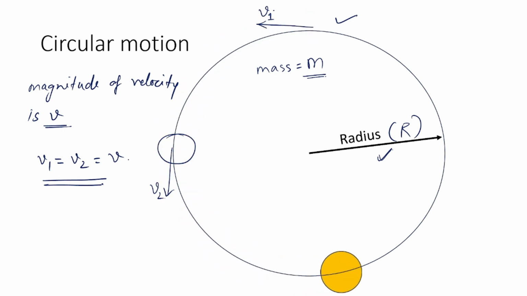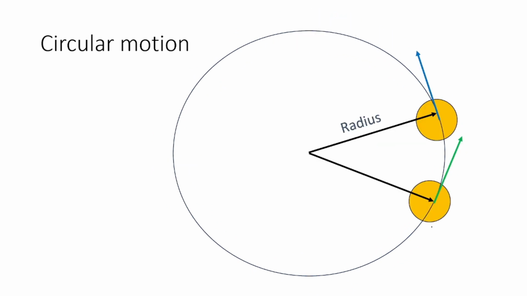So this is the sphere which is moving anti-clockwise. Now it will come to rest. Imagine these are the two positions of the ball between the time interval delta t. So this is position A and this is position B. Between the position A and B, the radius of this circle subtends an angle, let's say delta theta, at the center of the circle. And the center of the circle, let's say it's represented by O.